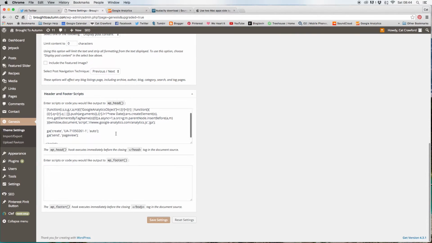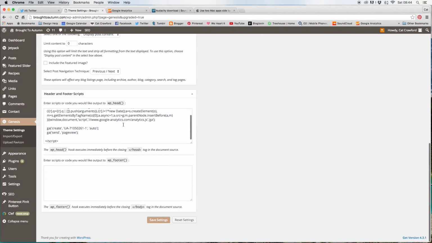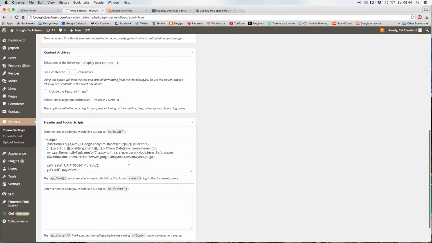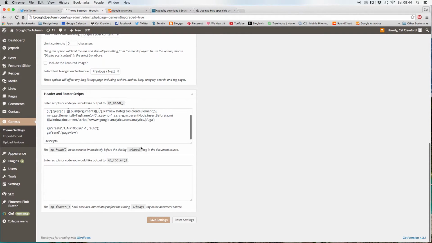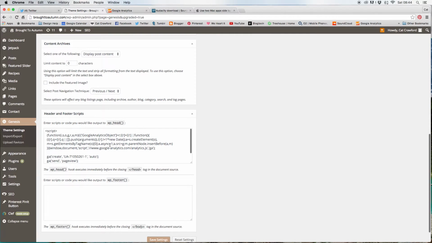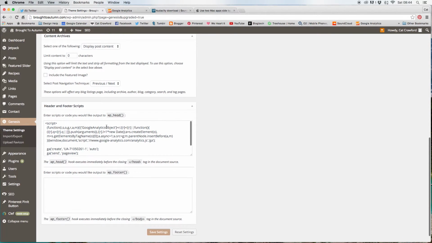And now that is it. That's all you need to do. If you have built your WordPress website from scratch, and you're pretty happy with PHP and you've got all your coding down and you know what you're doing, then all you have to do is paste that into the top header tag. So before the closing header tag, that's where your Google Analytics code should always go. But if you have a setup theme that you've bought or that you've put on straight from WordPress, then you should have a handy little box for those of us who aren't quite confident in coding. But once you put it in there, you saved it, that is it, that's all you have to do.